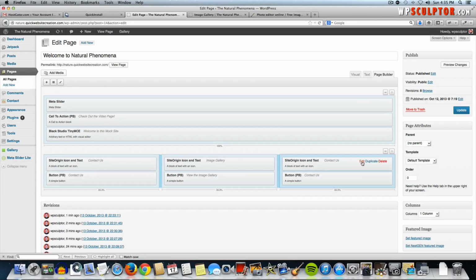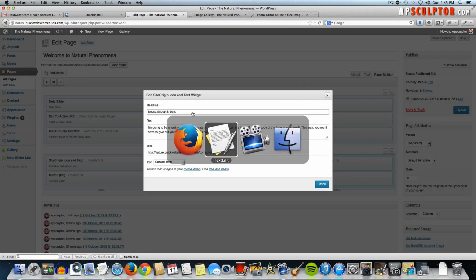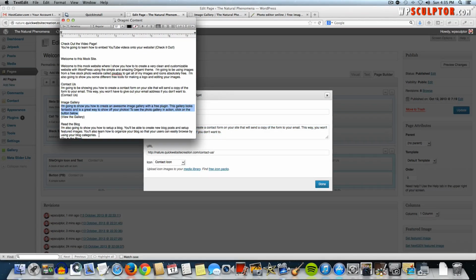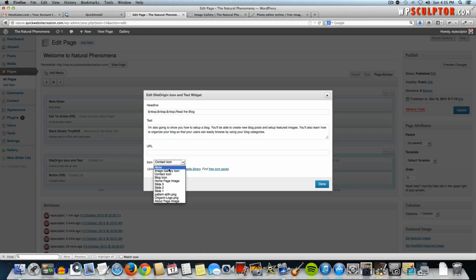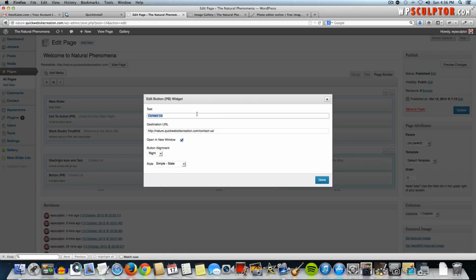Alright, and now let's work with our final area here. Click on Edit, and this one's going to say Read the blog. I'm going to change this text, paste that in there, just remove this URL, and then select my blog icon, click on Done, and then I'm going to edit the button and say Read the blog.